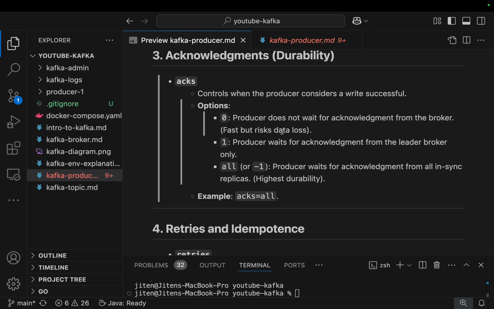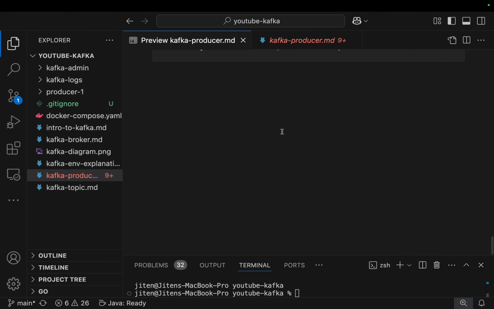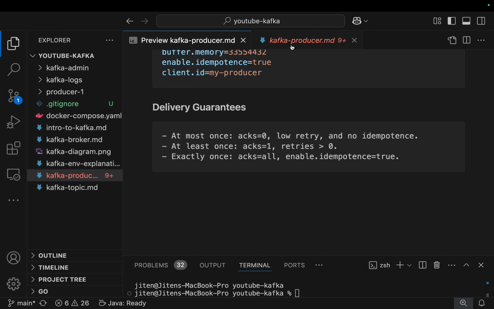If you give one, the producer waits for the acknowledgement from the leader, only one broker, which is the leader broker. If you give all, the producer waits for the acknowledgement from all in-sync replicas. All the replicas should acknowledge, then only it is considered that the message is stored. You can also give -1, but giving all makes more sense than giving -1. This is for the highest durability. Fine, this is about the producer.